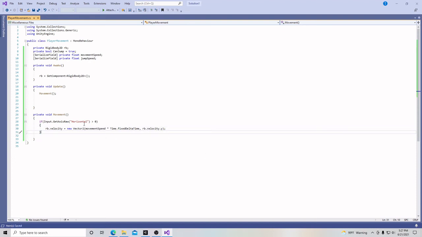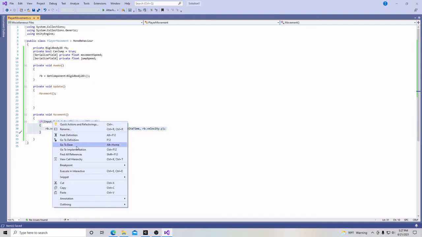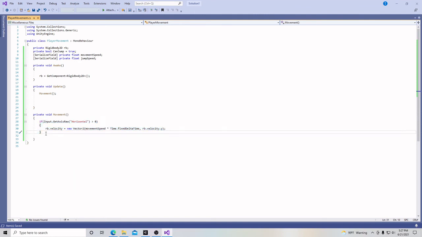Okay, so now this is basically covering our movement to the right. If our horizontal is greater than 0, which would be our D or right arrow, then it moves this way. Now we're going to copy this whole thing. We're going to highlight it and copy it, and I'm going to hit Control V. And right here, I'm going to put an else in front of that. So if I hit the horizontal button and it's greater than 0, we're moving to the right. Now here I can change this to less than 0, and I want to put a negative there because it'll be in the opposite direction. It'll go to the left.